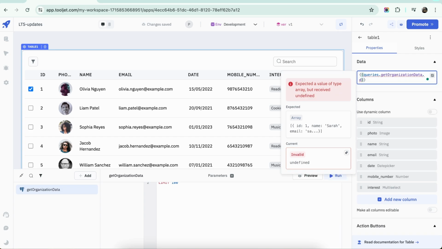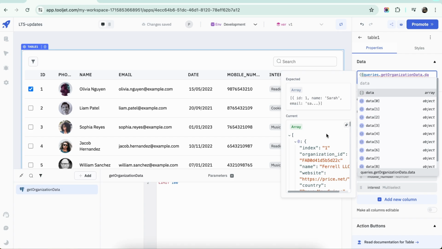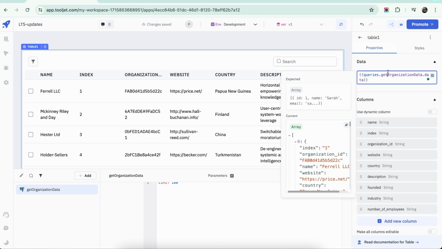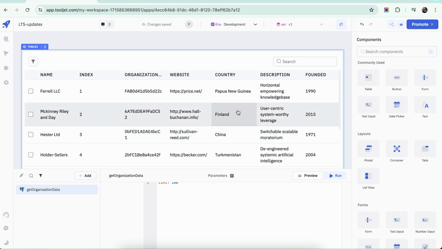If you enter dot data, you can see the entire data list here in the small window. So there is an overall good experience while entering data in the code hinter. Also, while building applications here, you'll see a major performance improvement over the versions we had before.